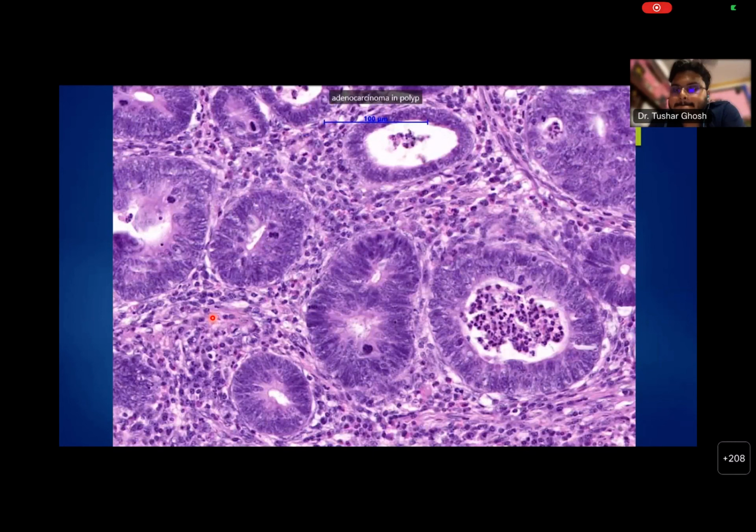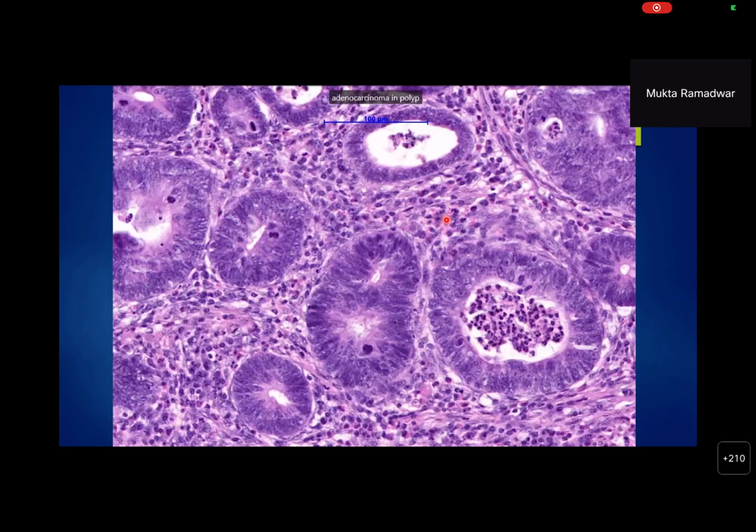Right. So now at this point, I will say do not use the term adenomatous polyp. You should say this is a tubulovillous adenoma with high-grade dysplasia. This is the correct terminology. Never use the term adenomatous polyp. Okay, that is not the correct term. The correct term here in this case would be tubulovillous adenoma. You can add the word sessile: sessile tubulovillous adenoma with high-grade dysplasia. That is your diagnosis so far.